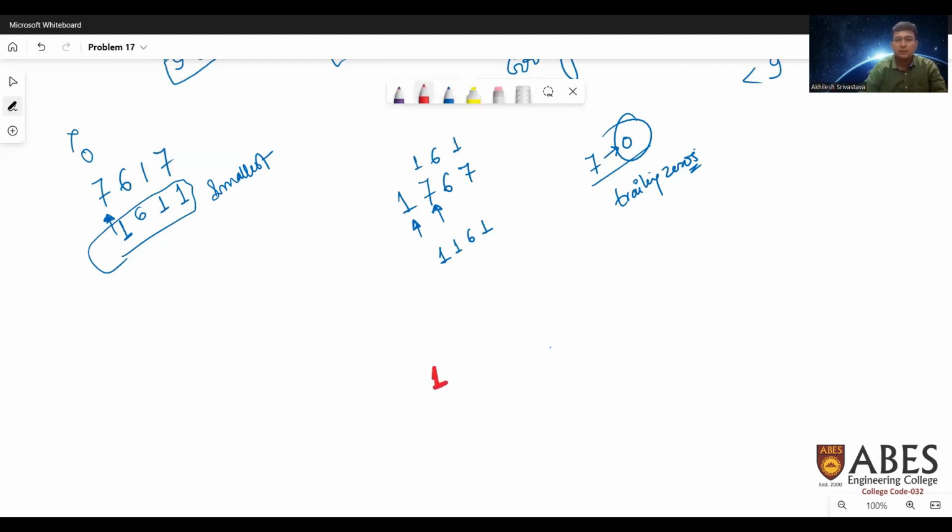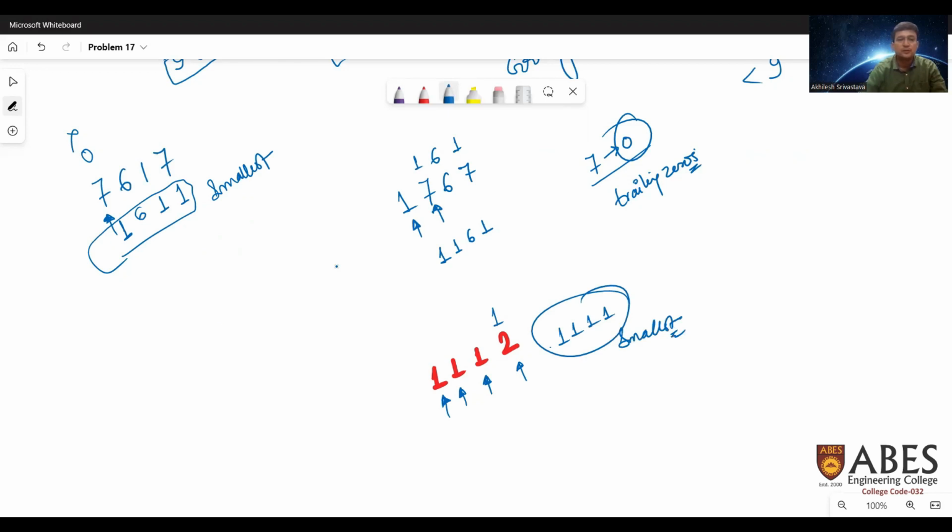Let's say I have a number 1112. In the greedy approach, we try to find the first digit, and the first digit is 1, which is already the smallest one because we are not considering 0 here. Then I have a 1 here, then at the third place also a 1, and at the fourth place a 2. So I will change this digit to 1. If there were any 2 after this, I would have changed that also to 1, but here the 2 is the last digit. Hence, the number formed is 1111, and this is the smallest number.